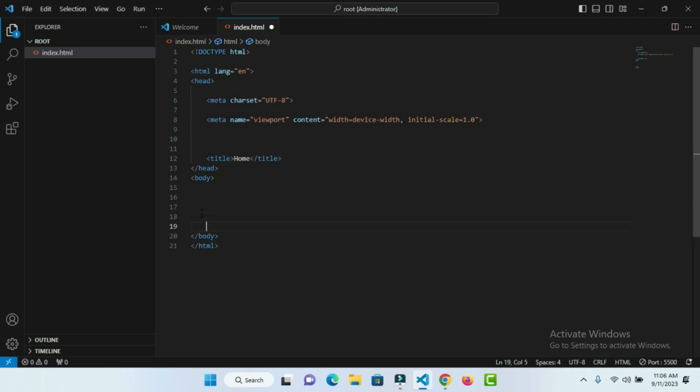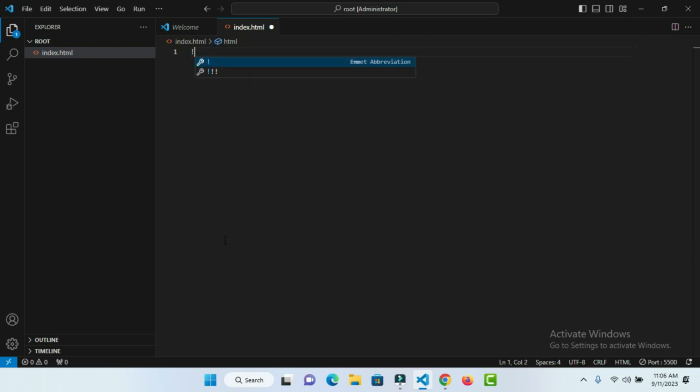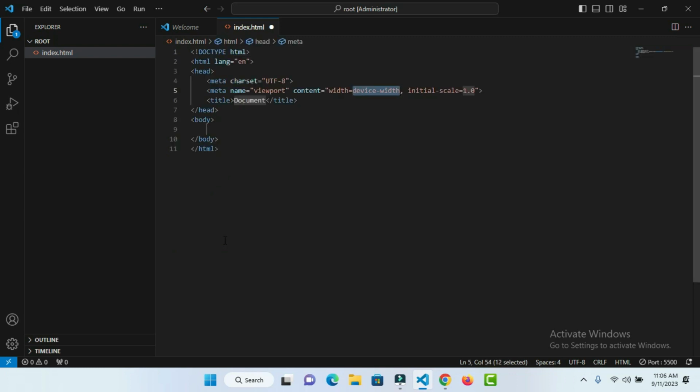Now once you have understood this particular boilerplate, you can start building your website with HTML. Don't forget that for you to bring out the boilerplate, you can use shift exclamation mark, tab key to bring out your boilerplate. You can as well learn how to type this from scratch instead of using the automated method.